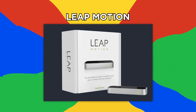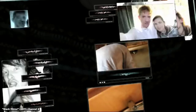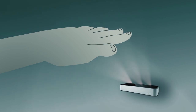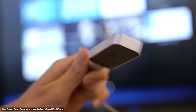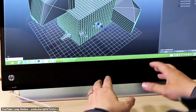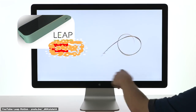Number 19: Leap Motion. Fast Company's no-contact computer input device brings an unprecedented level of expression and precision to using your computer. Resembling something out of Black Mirror, the device uses two cameras and three infrared LEDs to track invisible infrared lights that bounce off of solid objects. The sensors then read this data, which is processed through the Leap Motion software and reconstructed. Leap Motion is able to follow hand gestures, which comes in handy in the apps developed by more than 12,000 developers. The fluidity of Leap Motion specifically caters to gamers, musicians, and graphic designers and is available for less than 100 bucks.